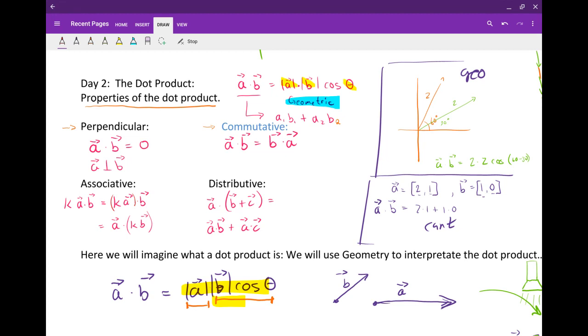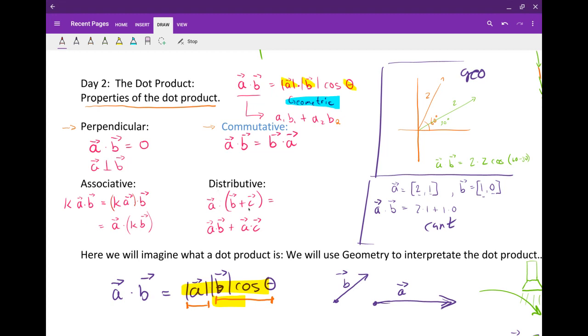Or I could multiply k into b first, and then dot the result into a. Basically, it doesn't matter. Or I could even dot a and b and take the result and multiply it into k, right? It doesn't matter. It's the associative property. If I do it in all three of these different ways, I'm going to end up with the same number. Okay, distributive property.